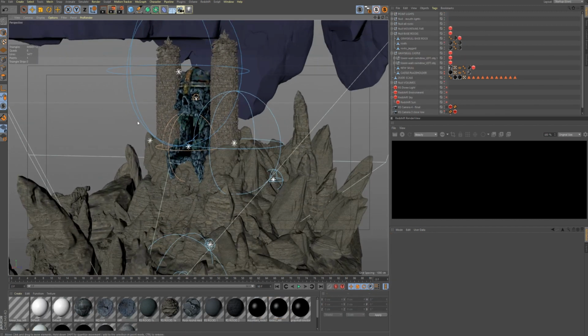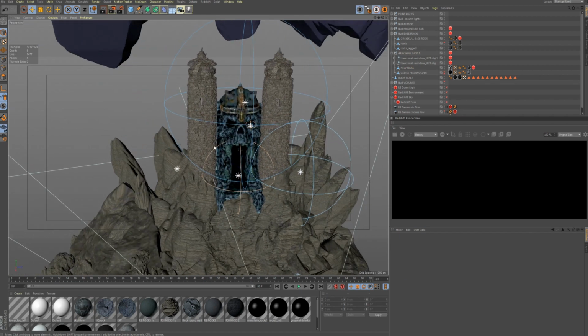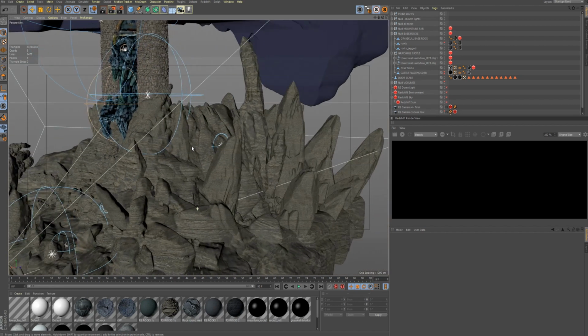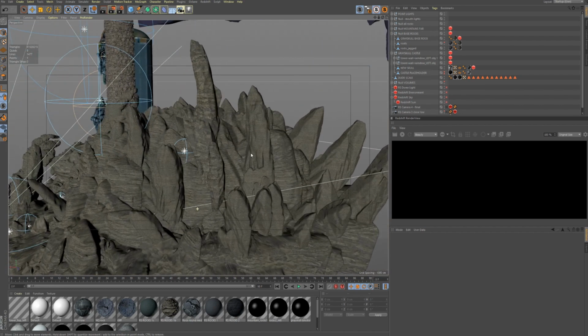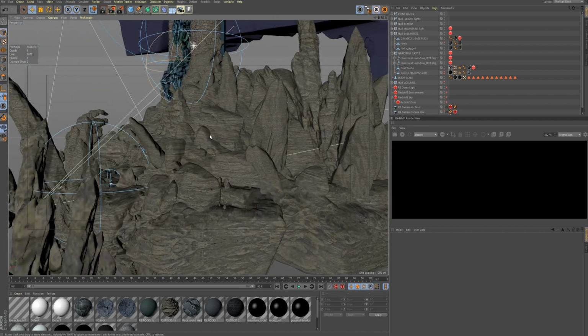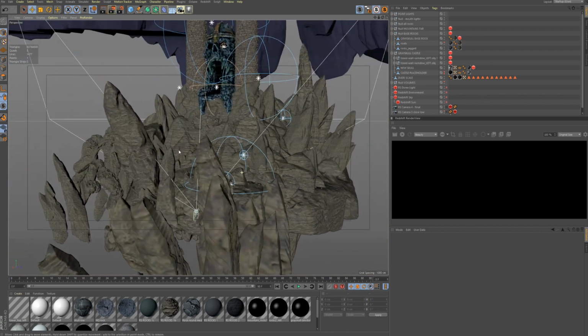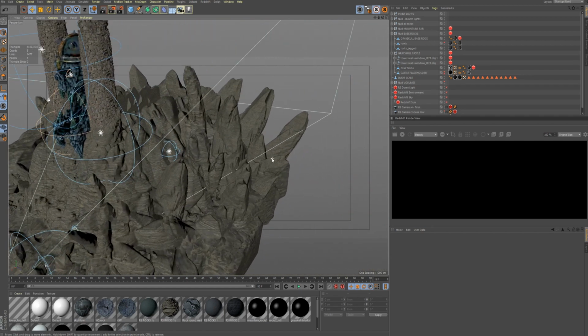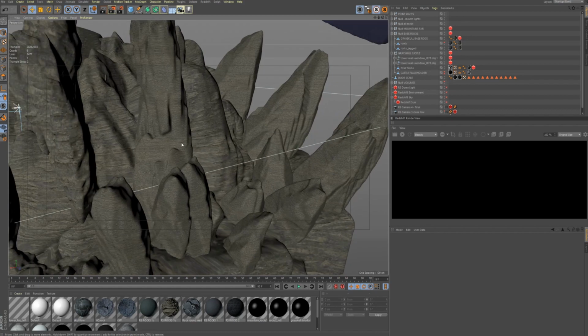So here we are in the final file with the skull textured and everything like that. I'm trying to see if I can notice anything obvious about the rocks that I brought in. It's difficult because they can look so detailed in 3D Coat, but then very smooth when you bring them into Cinema 4D.